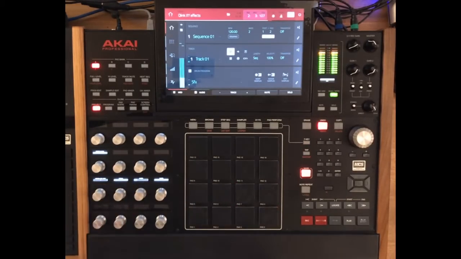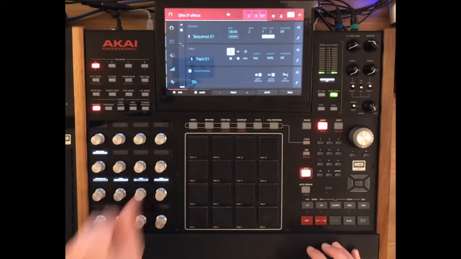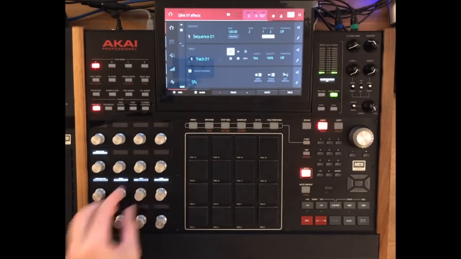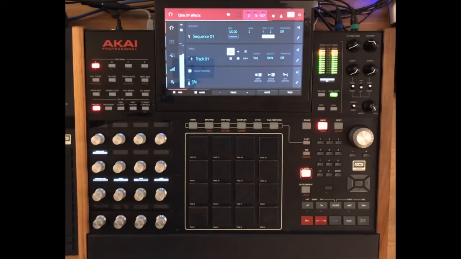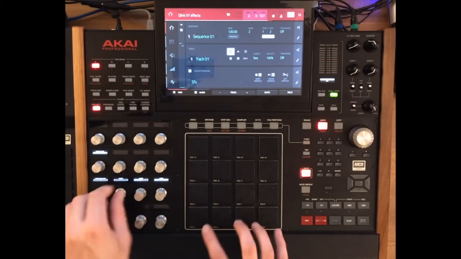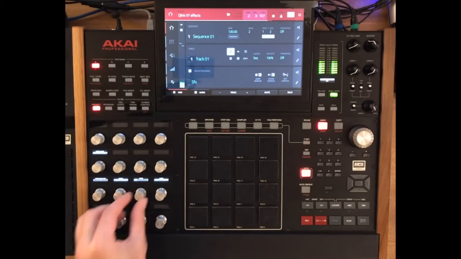So the furthest most left Q-Link knob, second up or the second row up, is the master tuning for this drum program, which has got a load of sound effects and percussion and drum sounds on it. The second knob in the second row up, the second one in from the left, the one that I'm just touching there, that is the enable parameter of the XY effect.